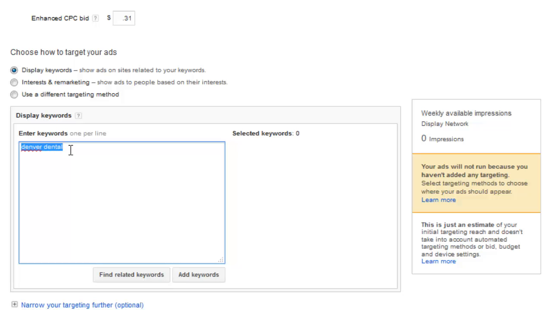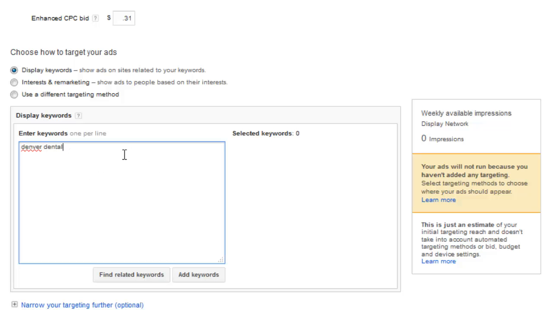What AdWords does is take this keyword and look at what pages are about this particular keyword. That keyword doesn't have to show within that page. All AdWords has to do is make some sort of correlation, saying okay, this person is, I shouldn't say looking for Denver Dental, but is on a page about dentists in Denver. And based upon that, they're going to associate your ad with that because of this keyword.